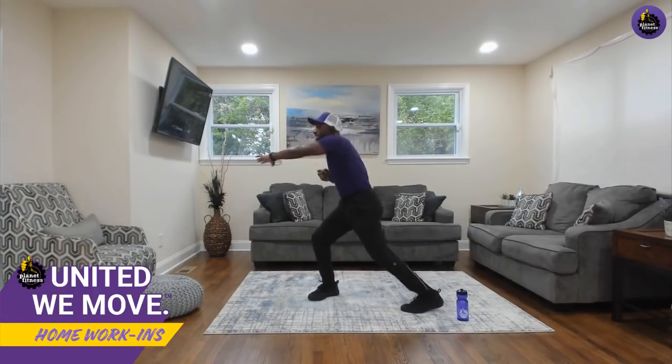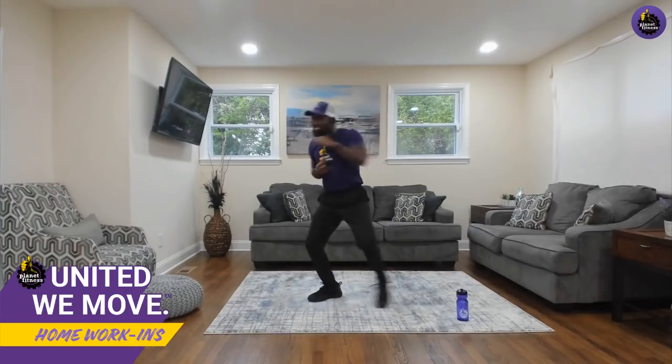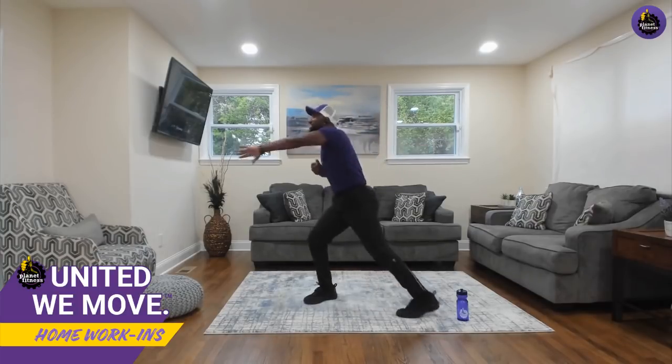Ready? 20 seconds. Go. Twist, keeping your chest up, chin up, and eyes up. And as you twist, get your belly button tucked in tight to your spine to keep your core engaged. And remember, breathe in through your nose, out through your mouth. Keep pushing. Keep pushing, guys. 3 seconds. 3, 2, 1. Good job, Bob from Scranton.